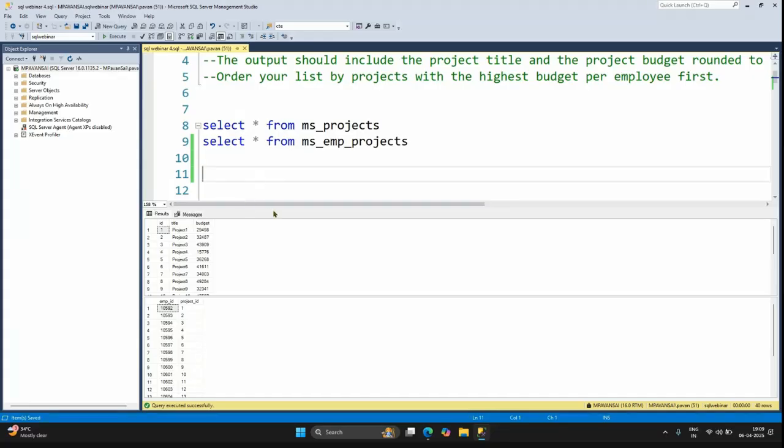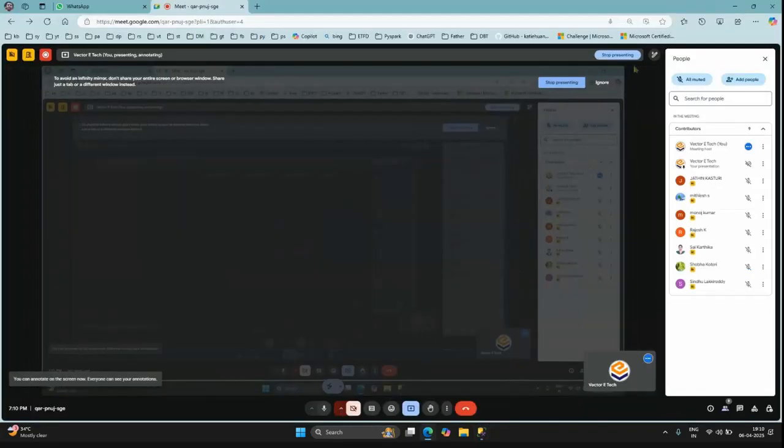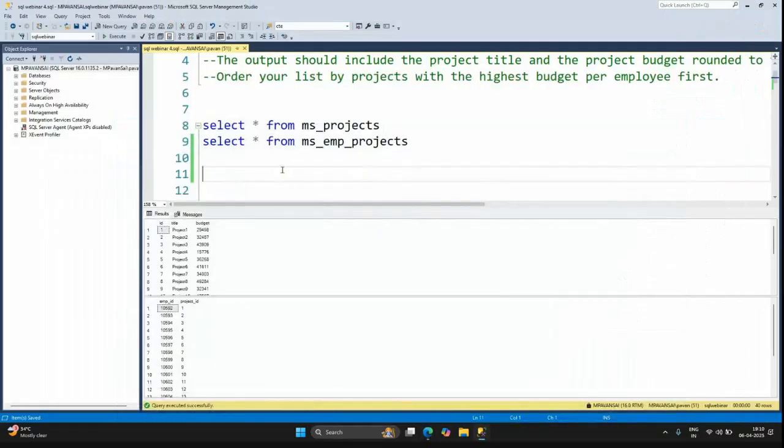Any thoughts? Anyone? Rajesh, Mithilesh, Jatin? Does anyone like to try this question? What would be your approach?